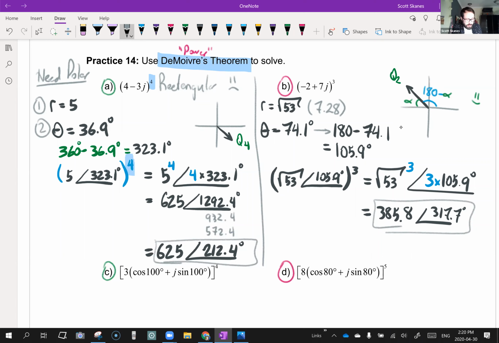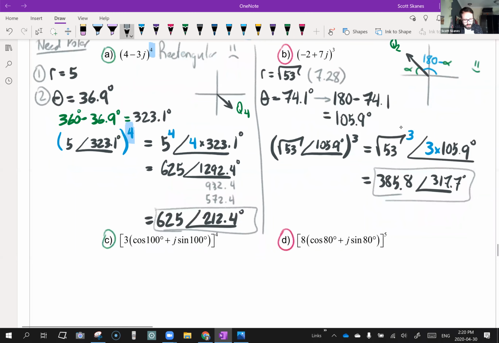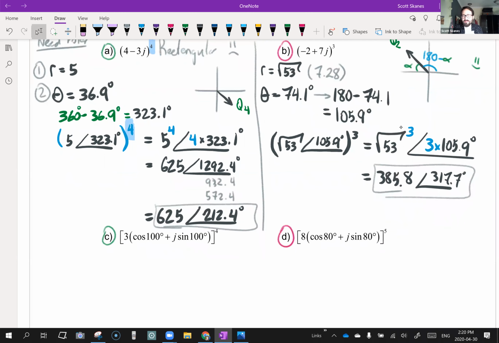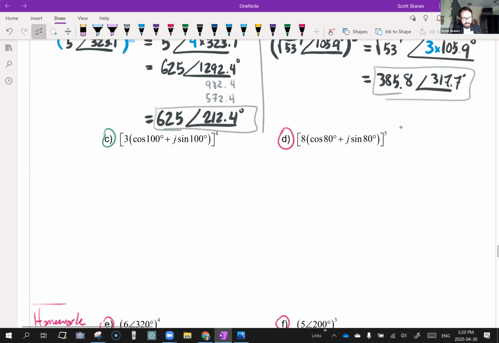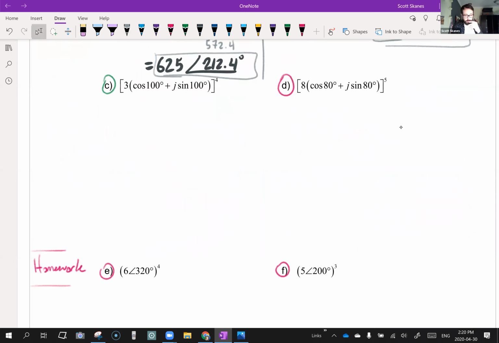So hopefully that's clear. I will do one more of these because really they're all the same. They're very similar. Let me know if you need me to scroll back up. So in this case, let's take a vote. Do you want me to do C or do you want me to do D? First person gets a free answer to the question. All right, Kevin beat you to it, Zara.